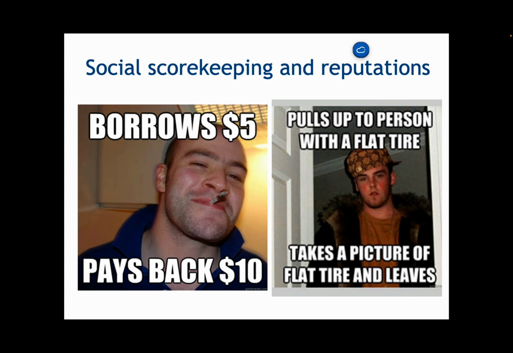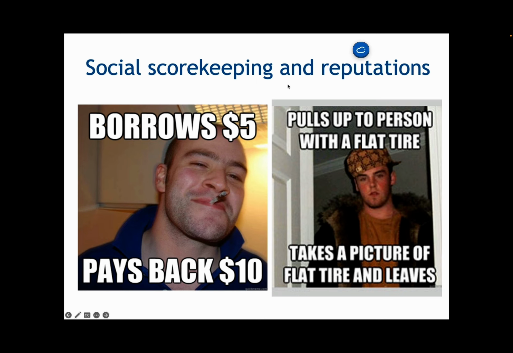And it's been theorized that many of the emotions that we say make us human, things like holding a grudge or spite or feeling grateful to someone that's helped us out in the past, have evolved for social scorekeeping. And what's the role of social media in that? I don't know, but here we have people being praised for being a nice guy, like Good Guy Greg, and Scumbag Steve here gets rightly dragged.